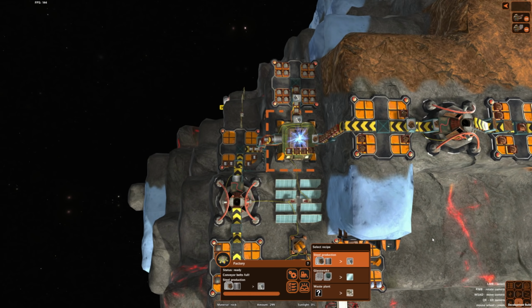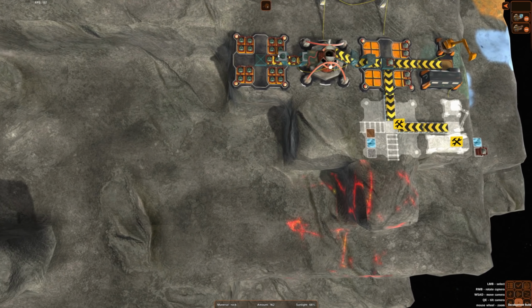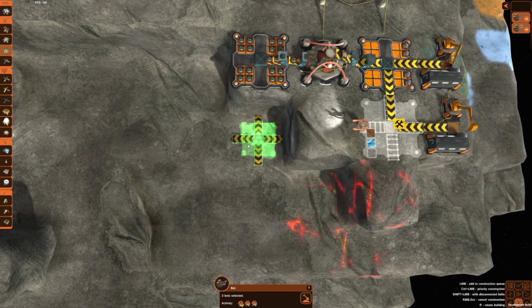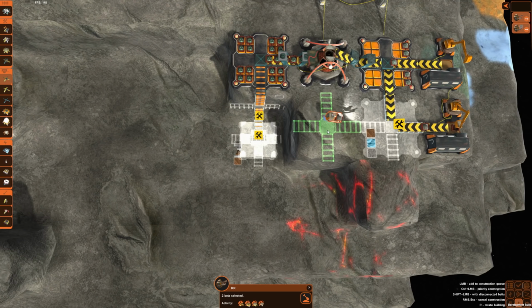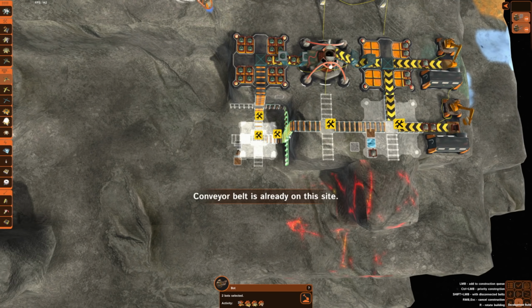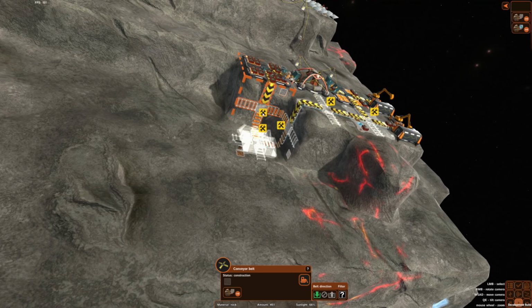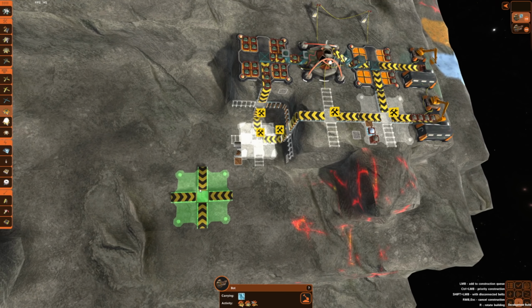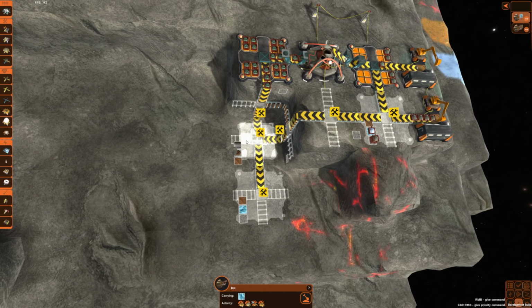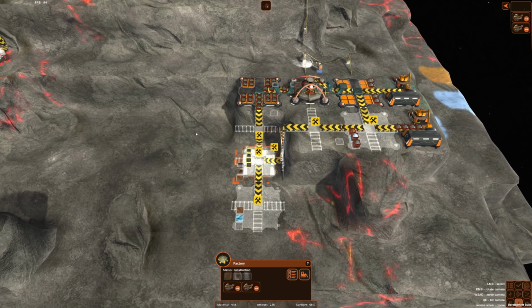Okay, so what did we need for glass? 2 rock and 2 silicon. So that's gonna give us rock. So then we need to go ahead and get a factory to go here. Conveyor belt there and there and there. And then we'll go ahead and get these all routed correctly. And then let's grab a storage. And then we'll go ahead and set this one up to glass. Okay, see if this works.